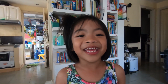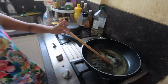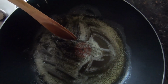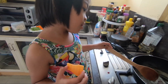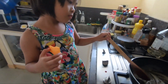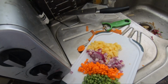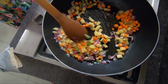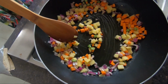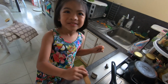We're gonna make chicken pot pie then. Butter, and let's put the onion. Just the onion. Then now we added the onion, potatoes, I'm cooking. Carrots. Blaise is cooking. She's a chef.